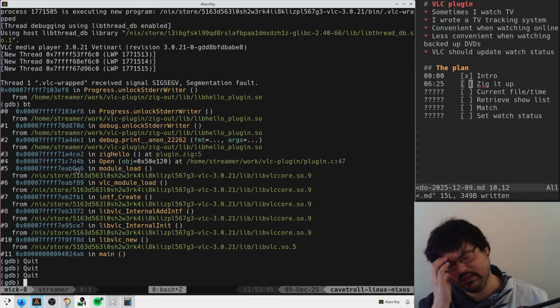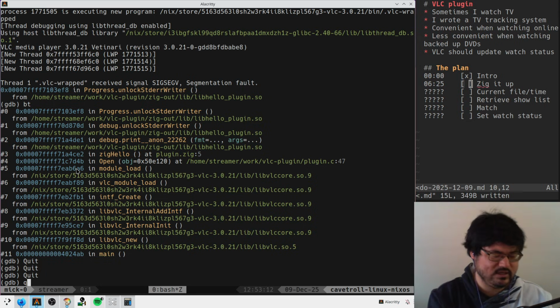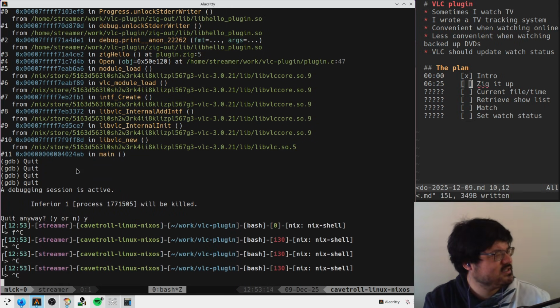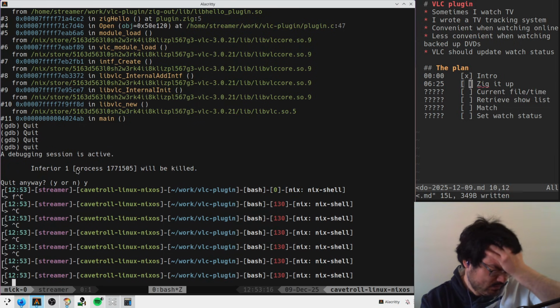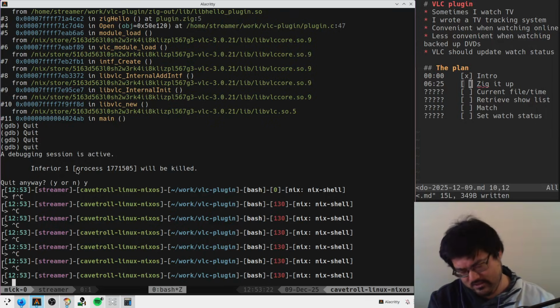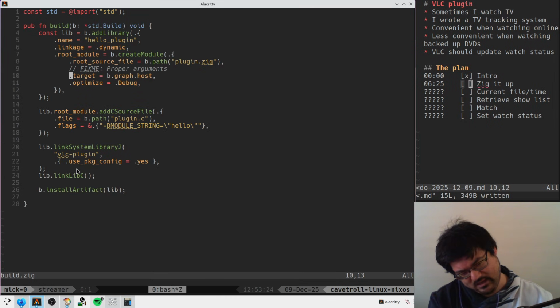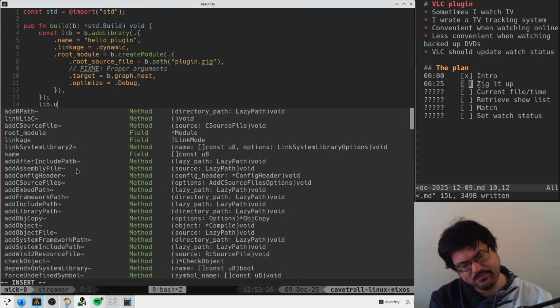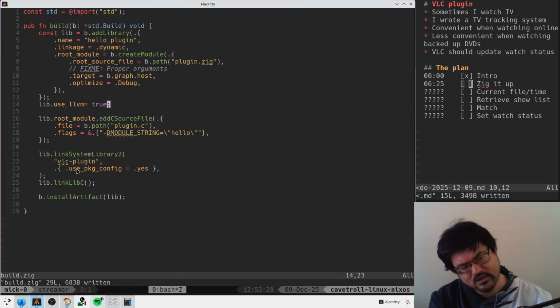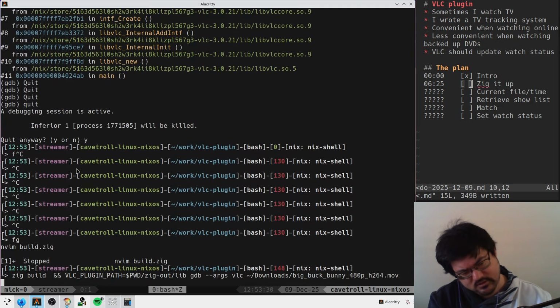I seem to remember something about this, where when you dlopen a Zig library, it's doing some wacky stuff. Where did we see this? I remember it being something about maybe if we have to use LLVM. I remember that helping.